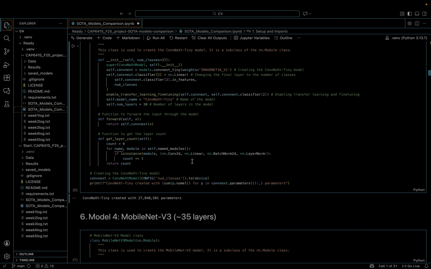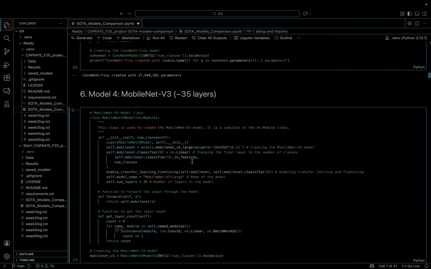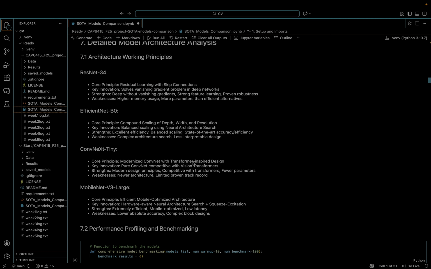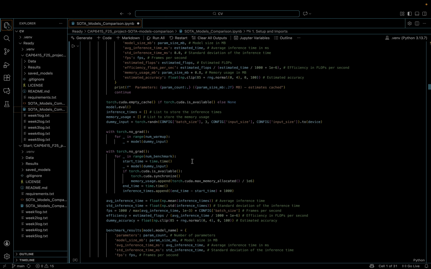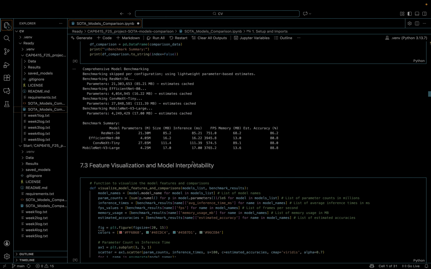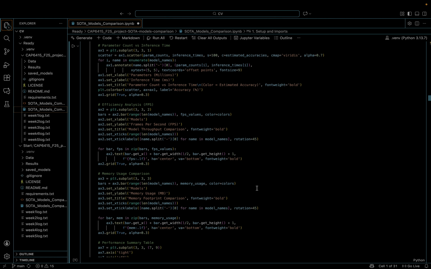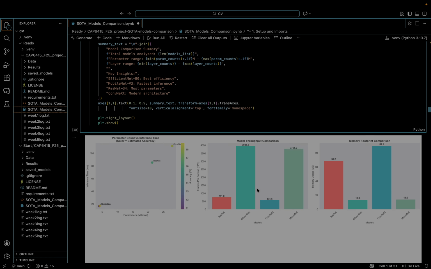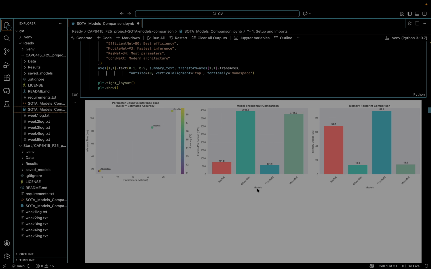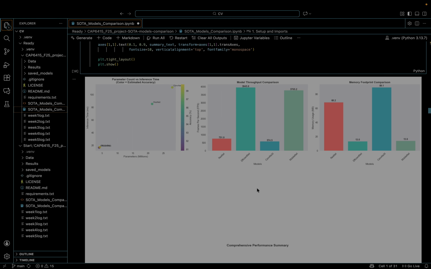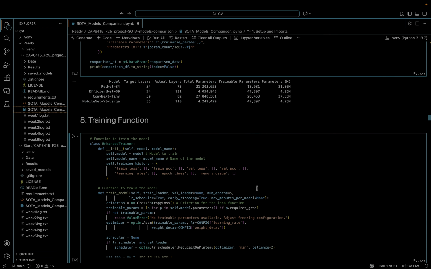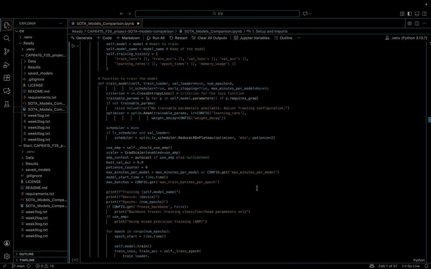You can see how the four model architectures look. These are the parameter sizes and so on. This section covers parameters and model throughput comparison, memory used, and the training function.